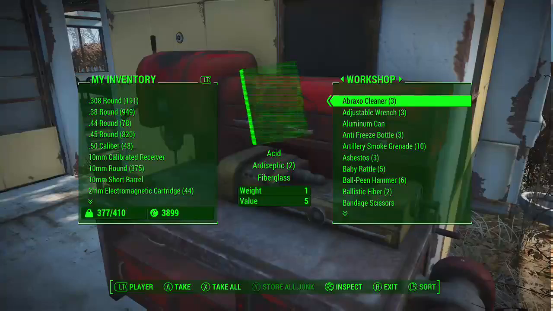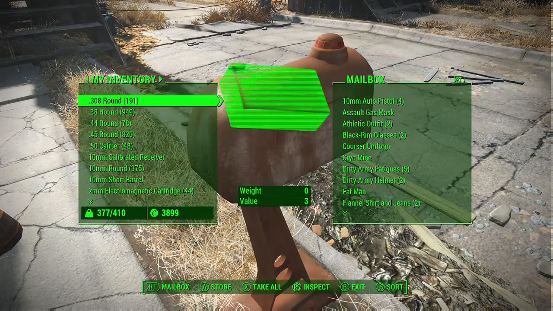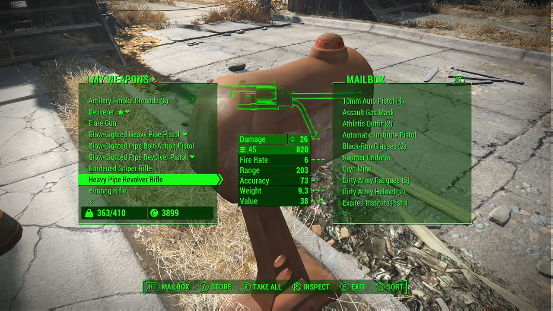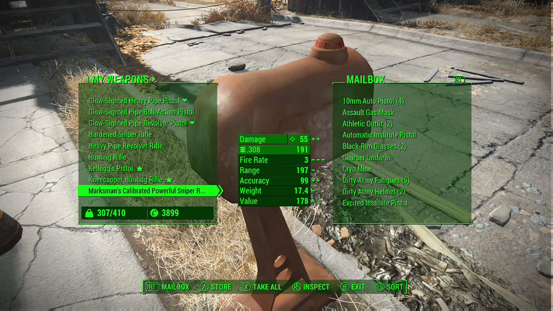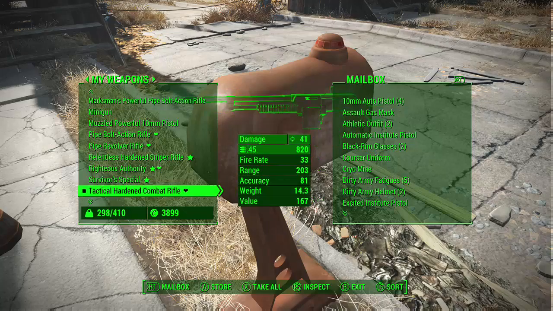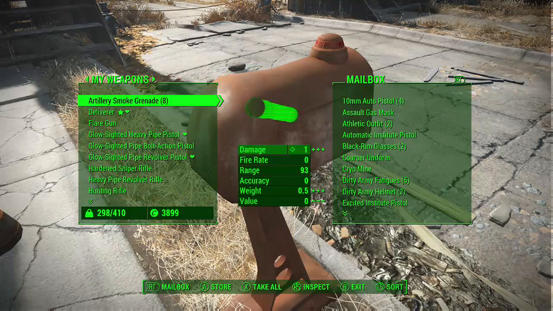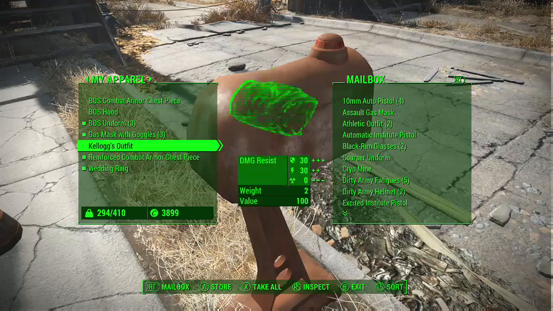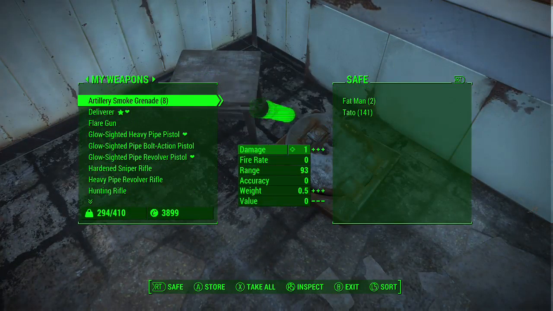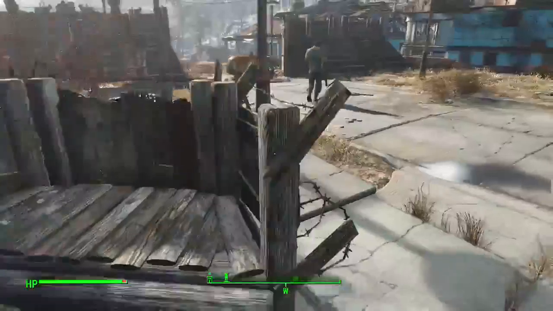Let me store all of my junk. We have all the junk stored. What's going on? I want to do this efficiently, so... I have 14 of those, oh my goodness. Oops, I need to... Alright, I'm gonna go store that first. Store that in Kellogg's pistol first, just because I want to keep those for something in the future.